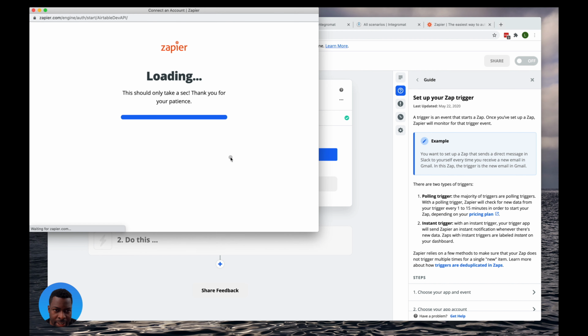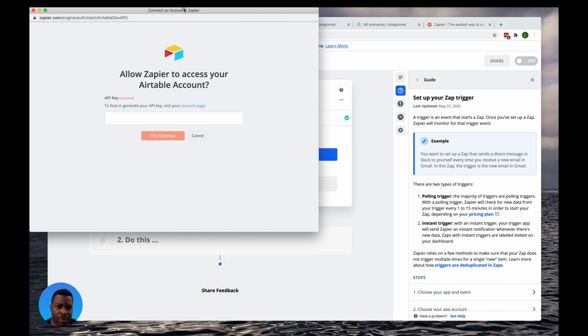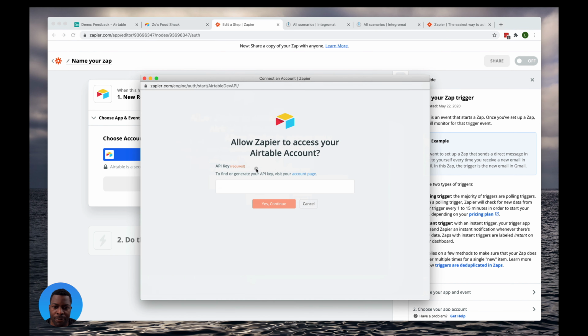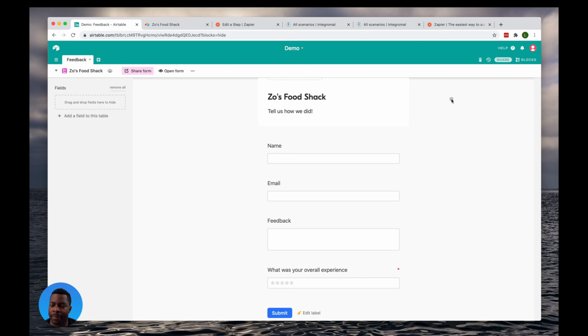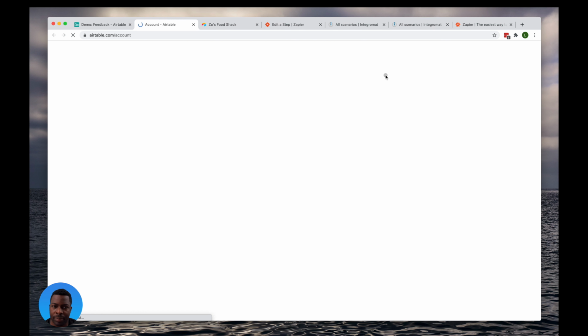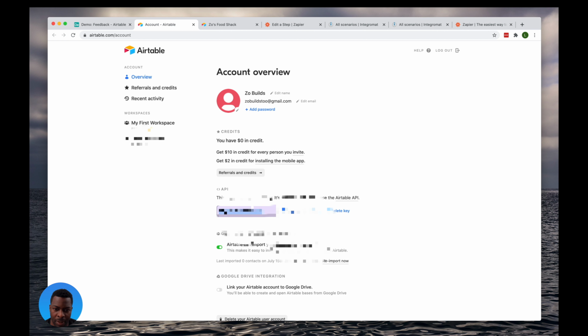So I need to sign into Airtable here. It's going to ask me for my API key. You get your API key in Airtable by clicking in here and grabbing your API key from there.